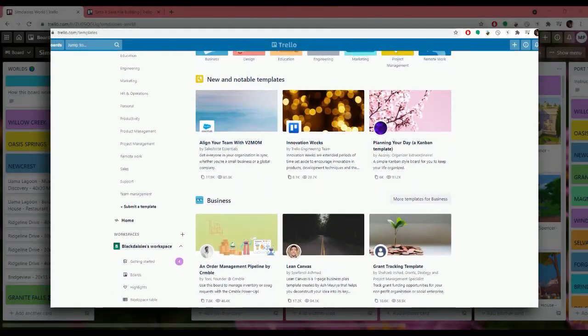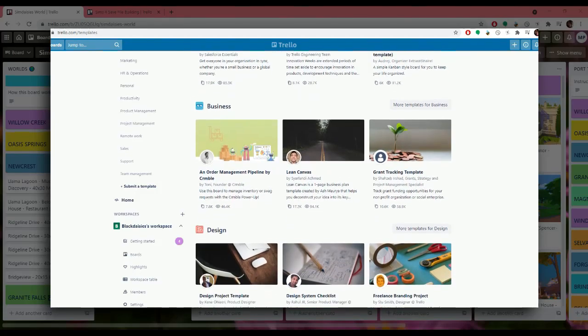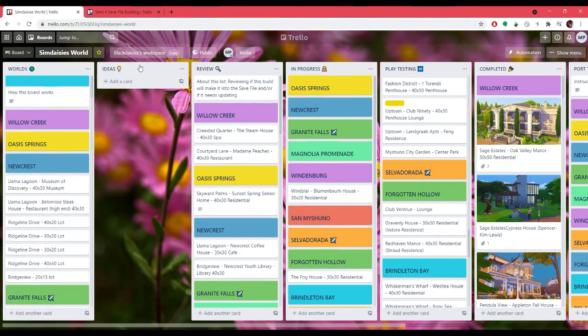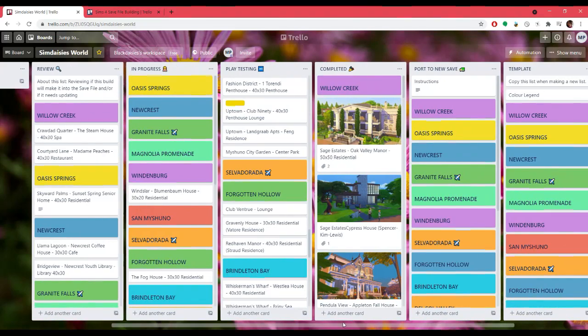There's a ton of templates that you could start with. There's even a few to organize your housework. It's kind of neat. So anyway, here is my Trello board for the Sims Daisy's world building project. All these columns here are lists, and I have a list for every stage of the project, starting with worlds and ending with port to new save, and I'll explain all that in a bit too.